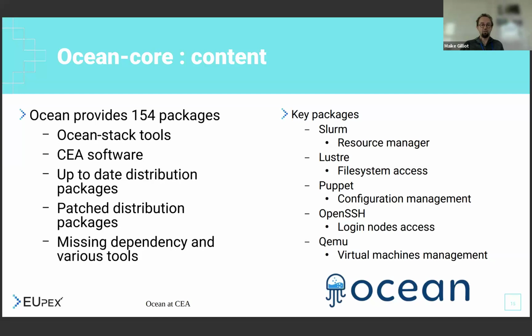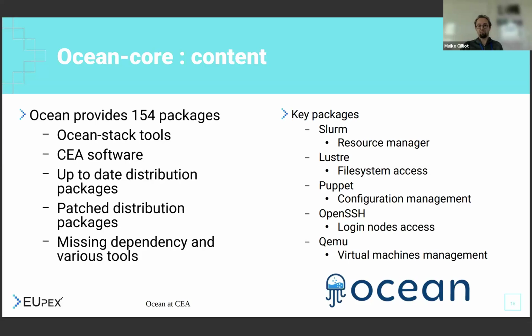We also have patched versions, some that are not published, where we need to add some custom patches, and some missing dependencies for various tools, if needed.